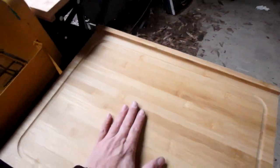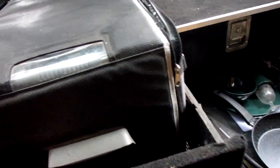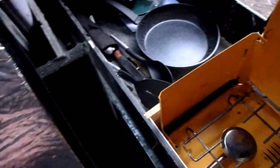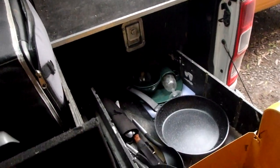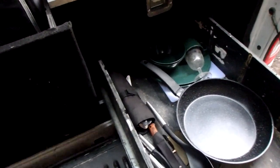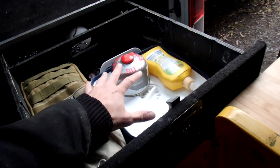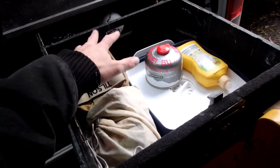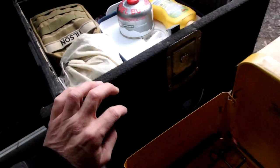The cutting table is at a really good height - I'm really pleased with that. If you want to, you can pull out the fridge and have that easily accessible while you're standing here cooking. There might be questions about how you can access the stuff in the top drawer while the kitchen is pulled out. What I've done is put the most-used stuff at the front and rarely used stuff in the back. This section has coffee making and dishwashing type stuff - it's all in there and accessible while you're cooking.